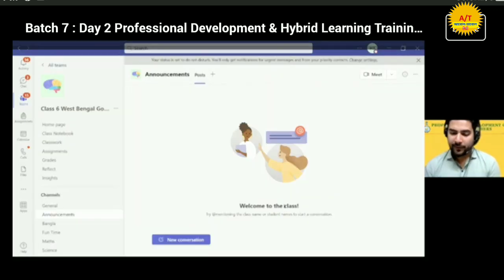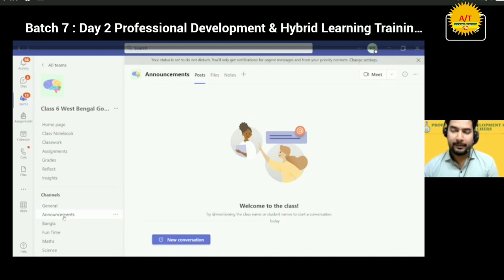So when my students come to this classroom, they can be joined by default because they have their mobile phone and their ID, so they will be part of this classroom. Now, in this classroom, you will notice that announcements, Bangla, fun time, and everything is available here. When a student first looks into this classroom, they will realize this has something to do with the grades. So my homeworks will come here, or my general announcements.